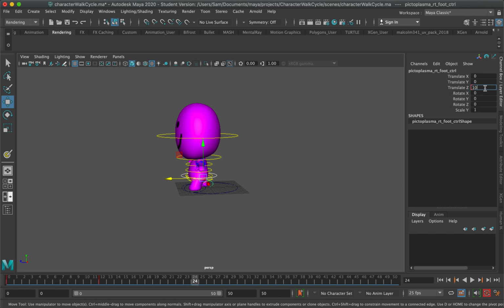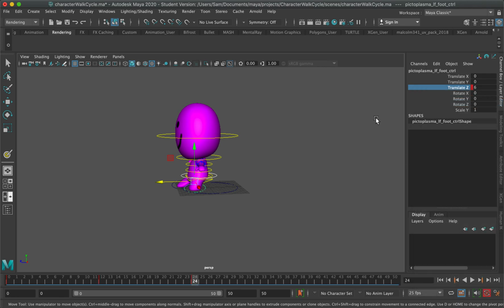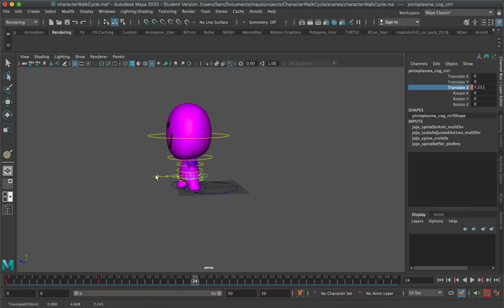And then let's go ahead and make sure the left foot is keyed at frame 24 as well. And then let's go ahead and move the body to halfway between those two. That'll be at 8.